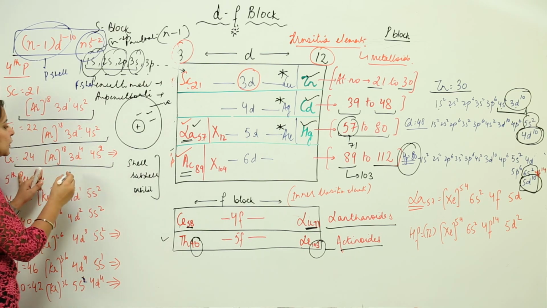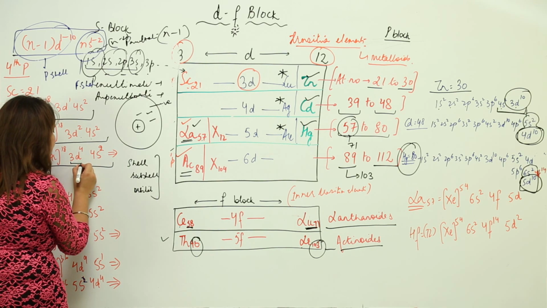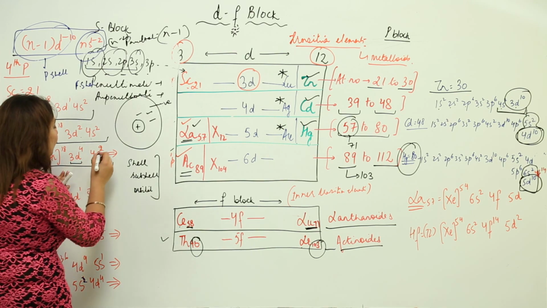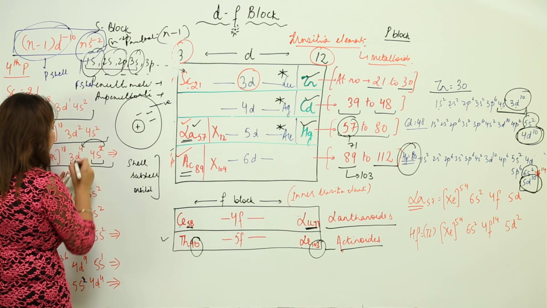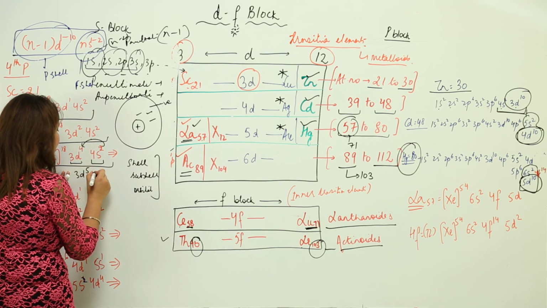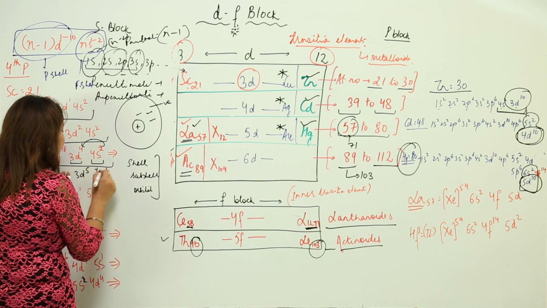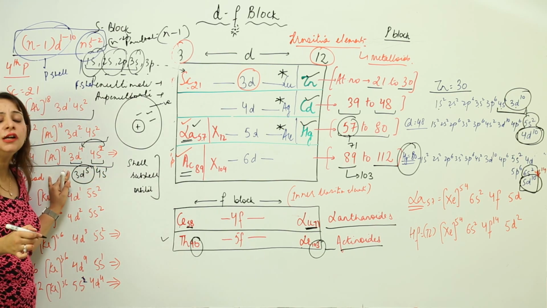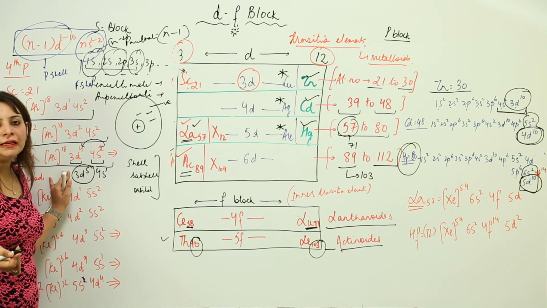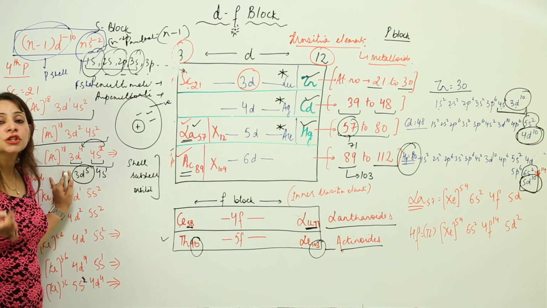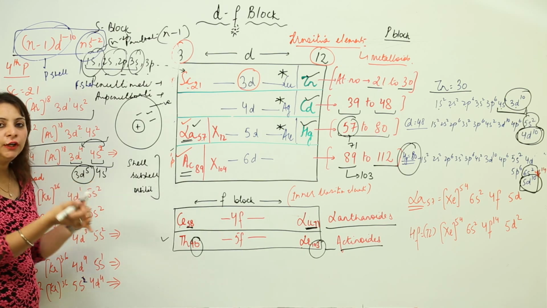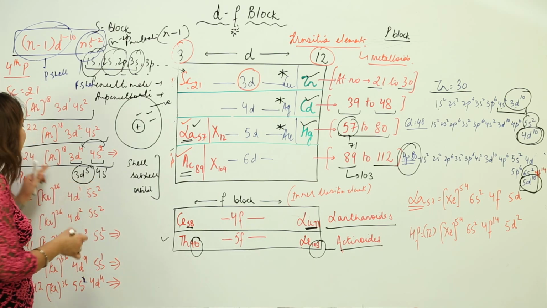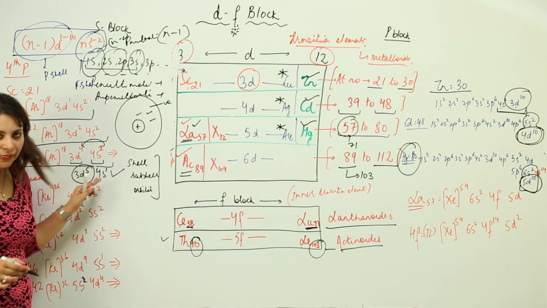But instead of this, what is there? Actually there is a slight difference of energy between 3d and 4s. But if we move one electron from 4s to 3d, and write it as 3d5, 4s1, 3d will be half filled, and we know that half filled and fully filled orbitals are more stable. Everything in the universe needs stability. So it is just a matter of shuffling of an electron between two orbitals which have a slight difference in energy. So the electronic configuration is like this.